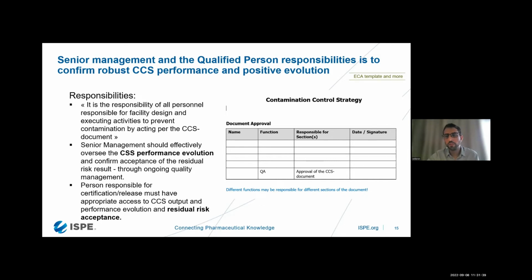However, which department should lead that is up to the manufacturer. But what is sure is the quality should be involved and should be the final approver of this document.